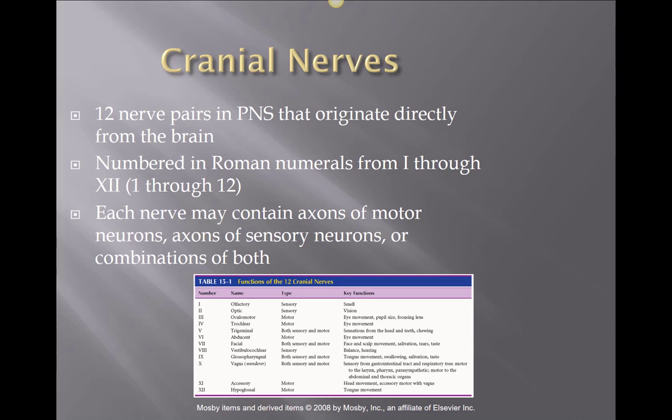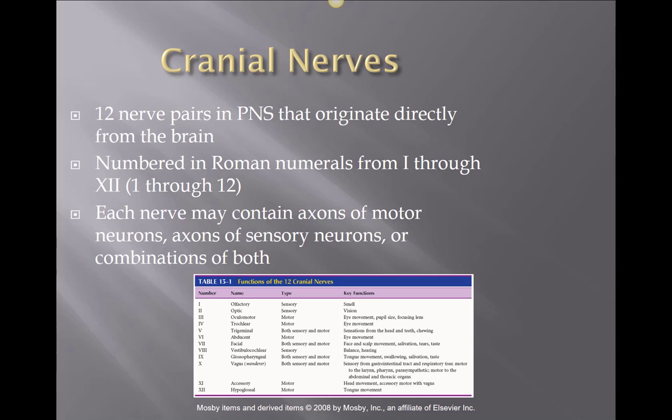Cranial nerve 6 is the abducens nerve, which is motor, and once again it plays a role in eye movement, moving your eyes around. Cranial nerve 7 is the facial nerve, and it's both sensory and motor. This one goes out to your lips and around your nose, and senses a lot of things on your skin, your scalp. It's important for things like salivation, making tears, taste, and blinking your lower eyelids. That's what the facial nerve does.